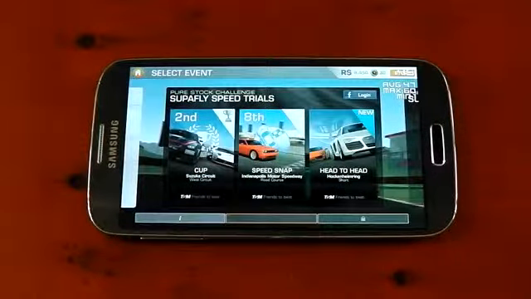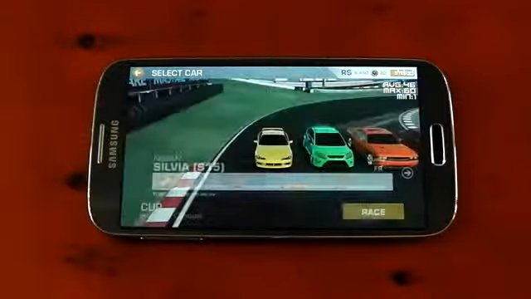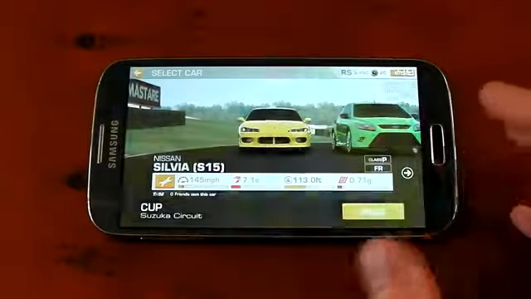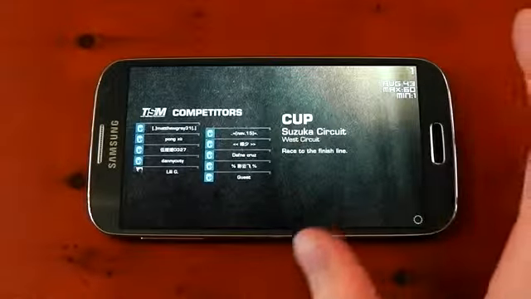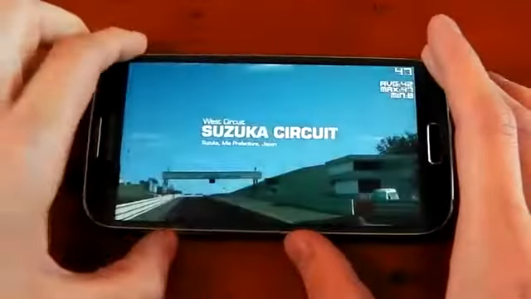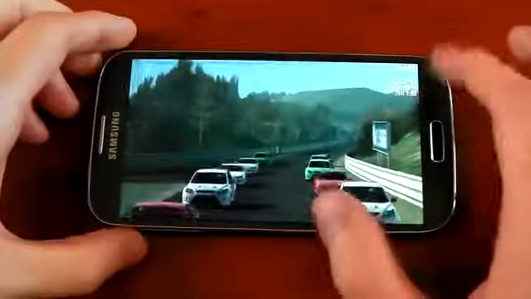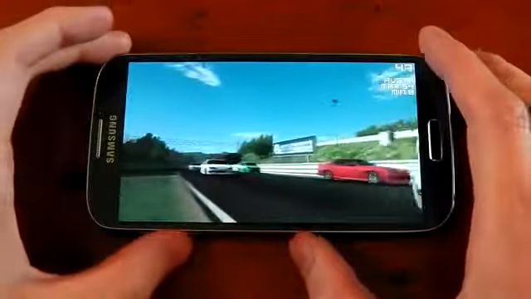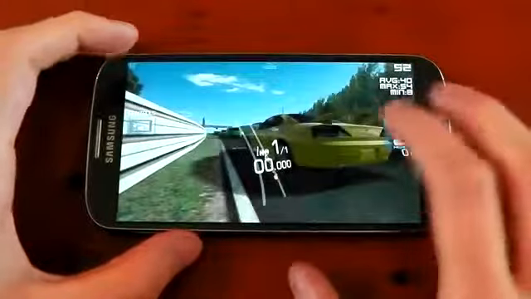Okay, so here we go, we're loaded up, and this is the race I'm going to do all my tests on right here. You can see right now we do have an FPS minimum, maximum, and average. Don't take that into account just yet because it's been doing loads of other stuff that we don't need to take into account. We'll also turn up the volume. We'll read the average, maximum, and minimum at the end, so that'll be a fairer comparison. We'll just keep an eye on the top right hand corner for the FPS as we're going anyway.